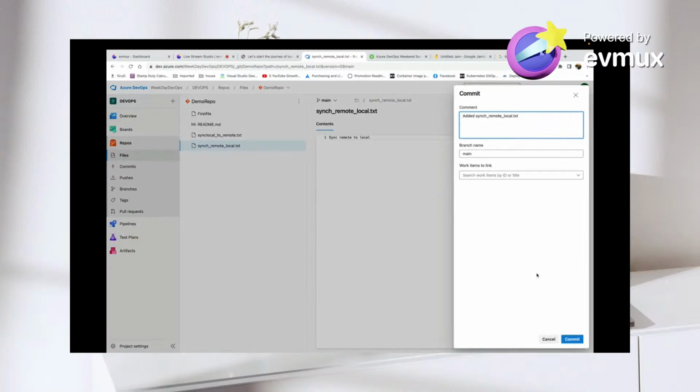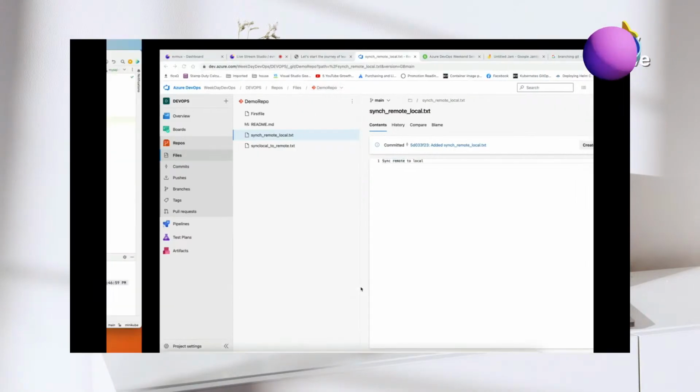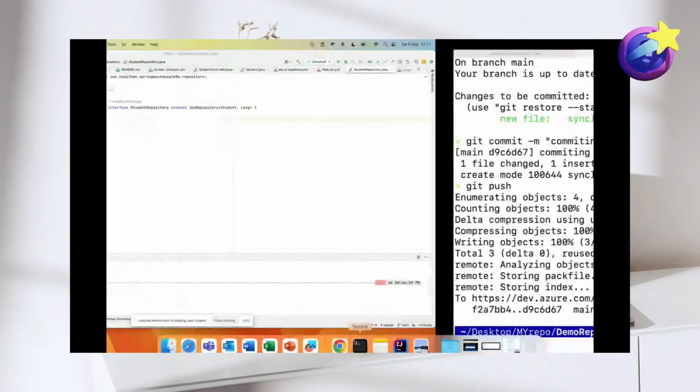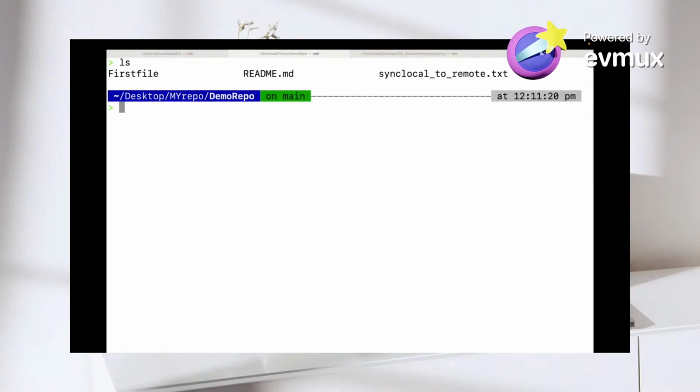I'll say committed. So if you could see this particular file, sync remote to local file, it has been synced at the remote server level, but on my local laptop, that particular file doesn't exist.